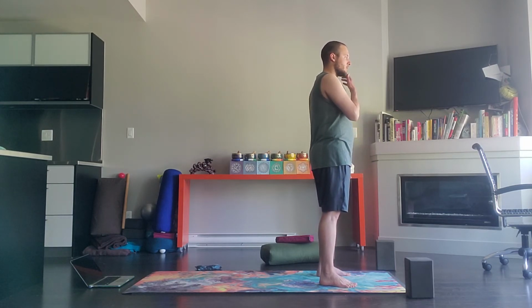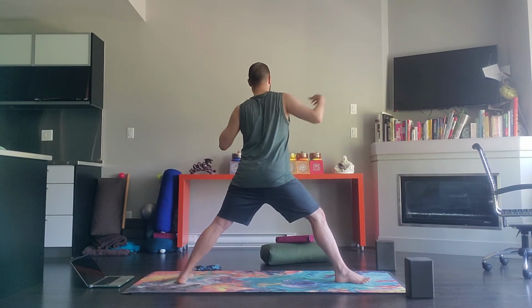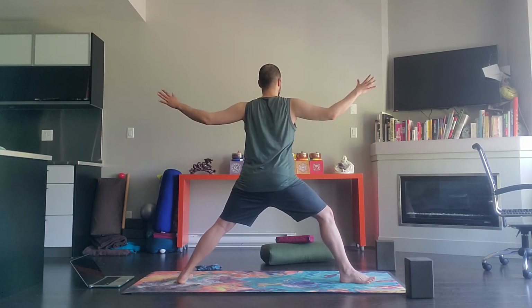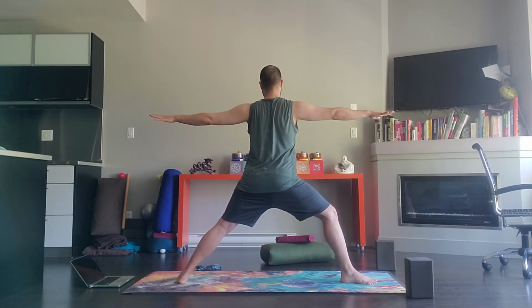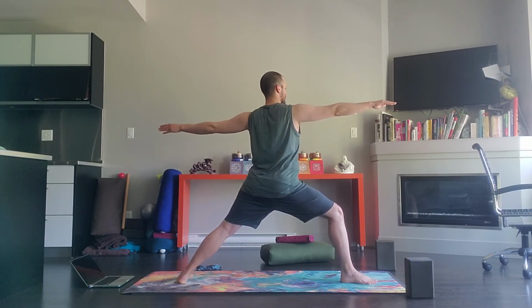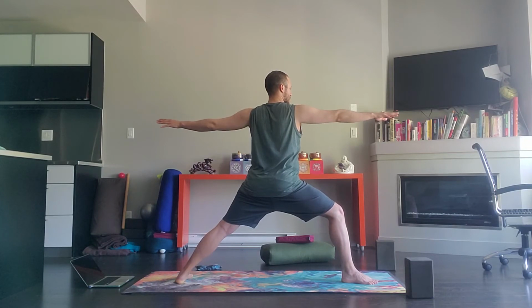Shift your weight now into your left foot. Step your right foot back into Warrior Two position. At the left heel, roughly in line with the back middle arch, or sometimes heels can be in line with each other. So find what works best for your body. Gather your shoulder blades on your back and extend up through your fingertips. Sit more through your left thigh as you take your left hip back and your right hip slightly forward. And then keep that as you push away through the back edge of the foot. And then sit more into your left thigh.